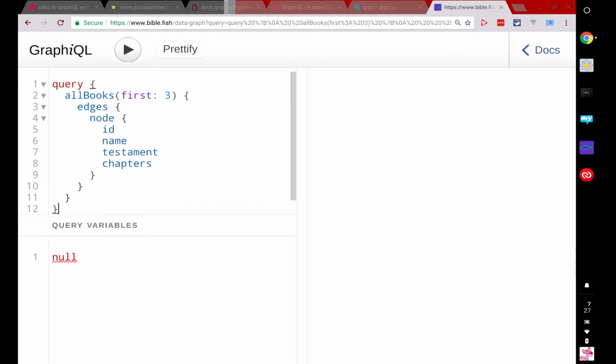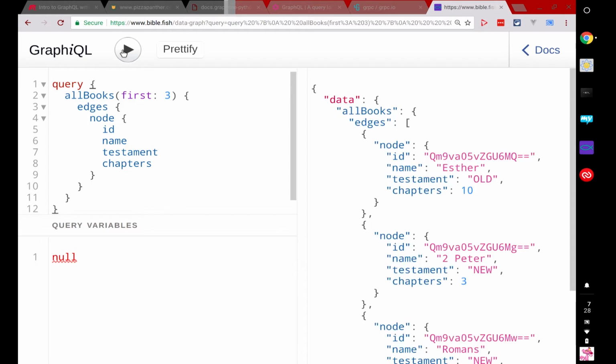So now as a front-end developer, I can explore all of the data that's available in my API and come up with a query. These are the fields that I just want. I don't have to have an API tell me which fields are coming back. I pick which fields I want, and here we go.